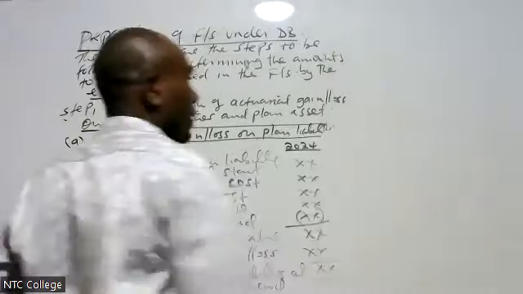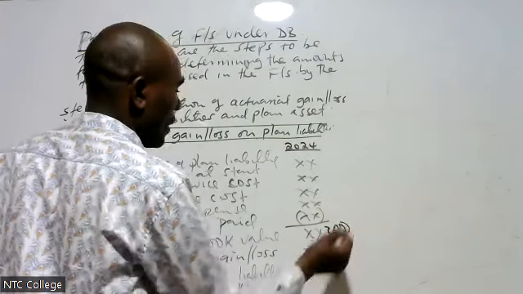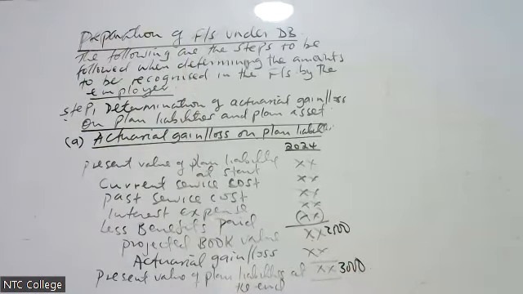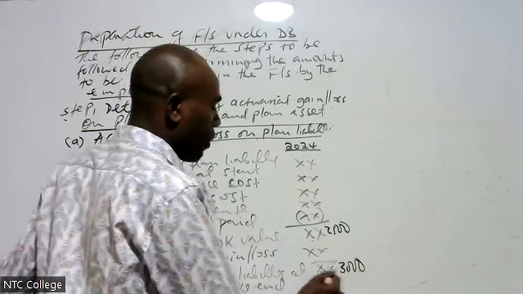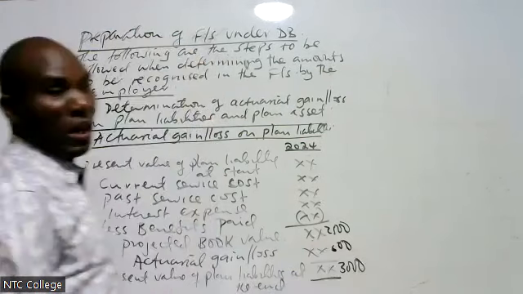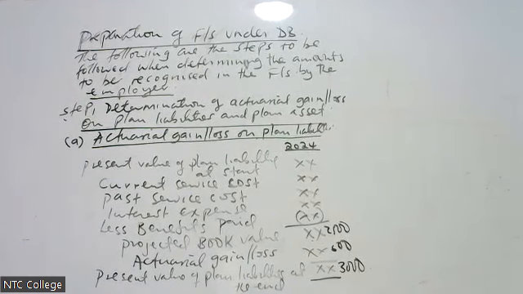Now let me ask you here. For example, I projected 2,500. At the end of the year, it's coming to 3 million. I projected the liability to be 2,500, and at the end, the exact obligation is coming to 3 million. We have a difference of 500. Is it a loss or a gain? This one is for our good friend Ruth.